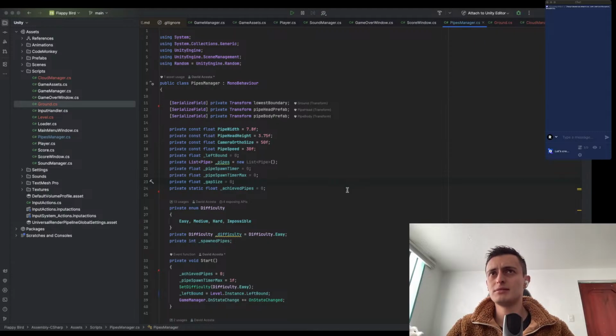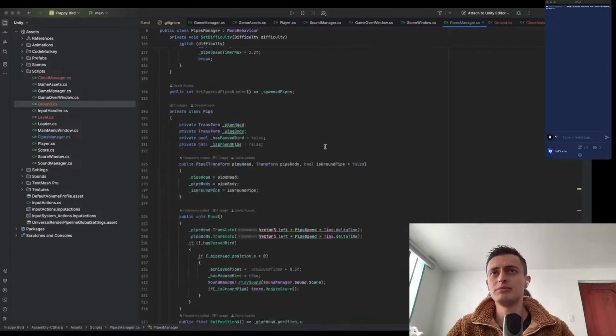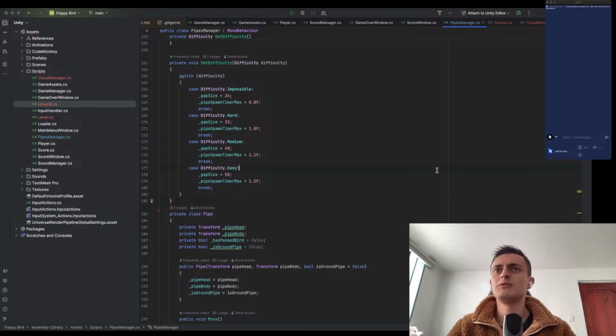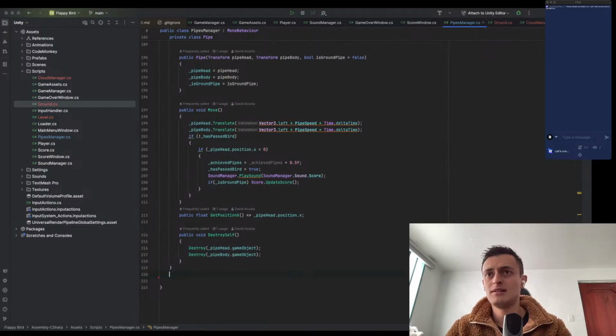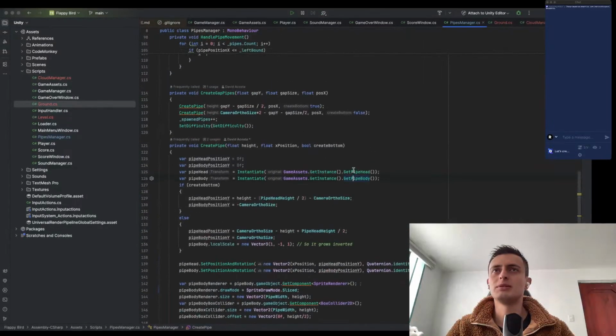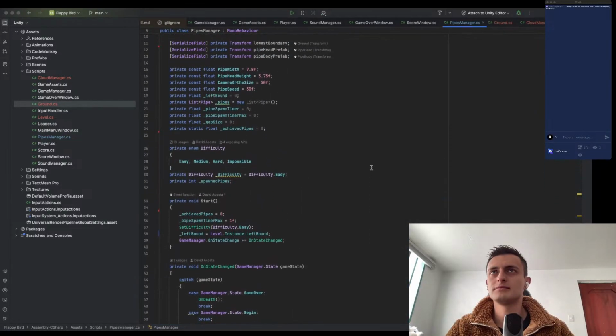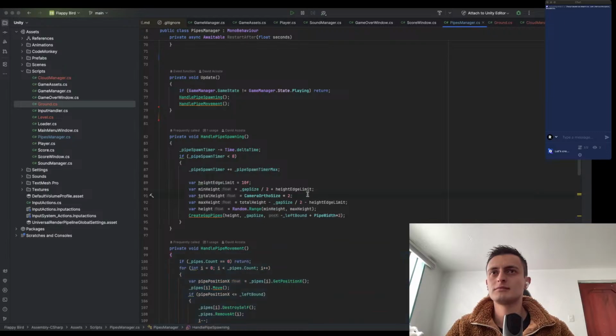So now the pipes manager has only the pipe logic. Am I using this value? I'm not, I don't need this value. I'm just removing it. The idea is again just refactoring. I'm just trying to refactor this project to keep it clean so I can do a tutorial about it. Pipes count, if this is 0, remove add. Yeah, I think that's pretty much it.